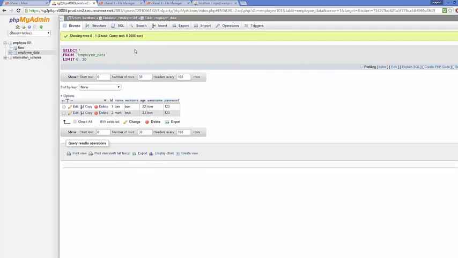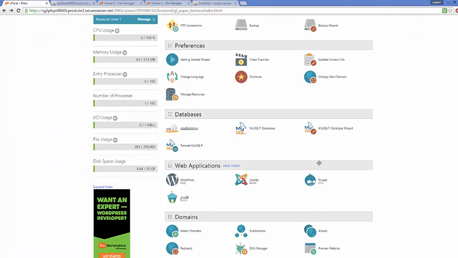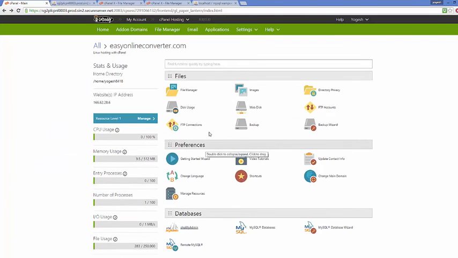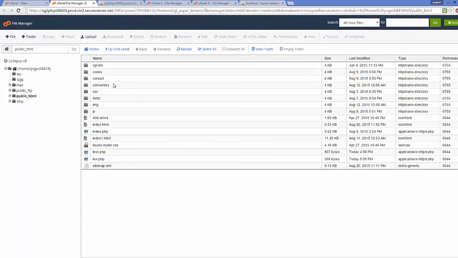Okay, now once you have finished creating this database, just watch the video in the description if you don't know how to do it. And then go to your cPanel once again. Now what we are going to do is go to the file section here and click File Manager, and we will go to the web root here, right? So just click Go, and this is going to open the file structure of your public_html directory, which is the main directory for your website, right?